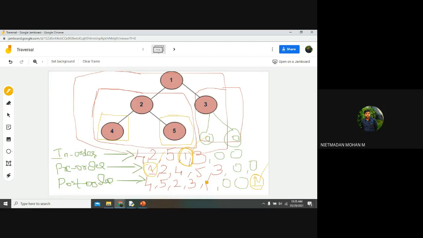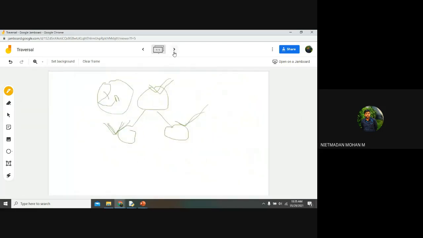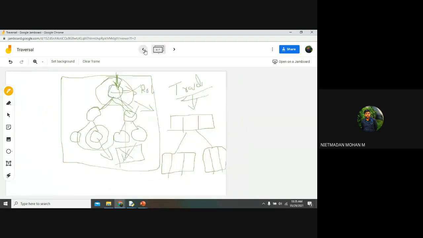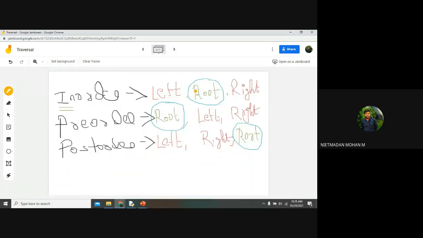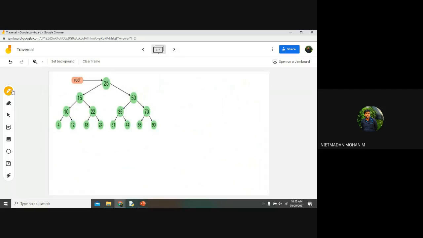What we have given in the previous thing, what I told here: root will be in the middle, root will be in the first, and root will be in the last. So in the next example we will see that. Now for this you can tell me the pre-order, post-order and all. You just take the paper and pen and you can tell me that.